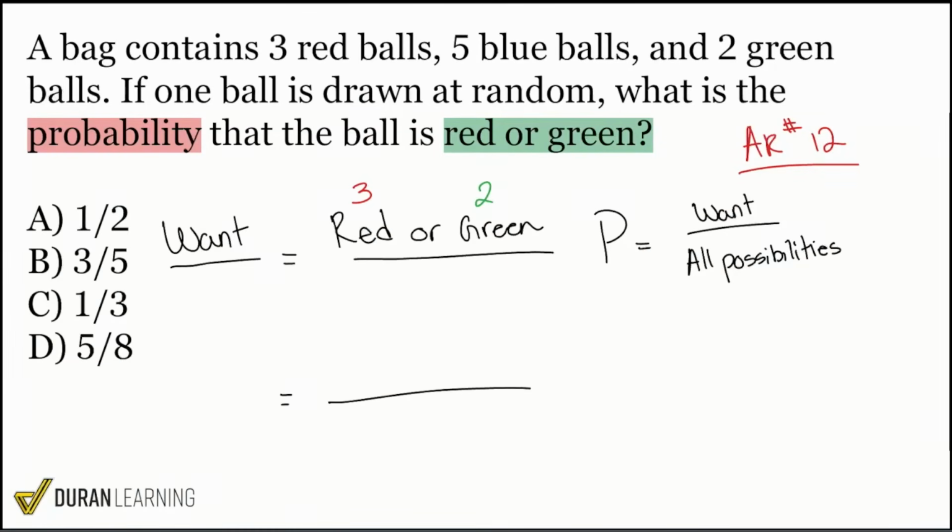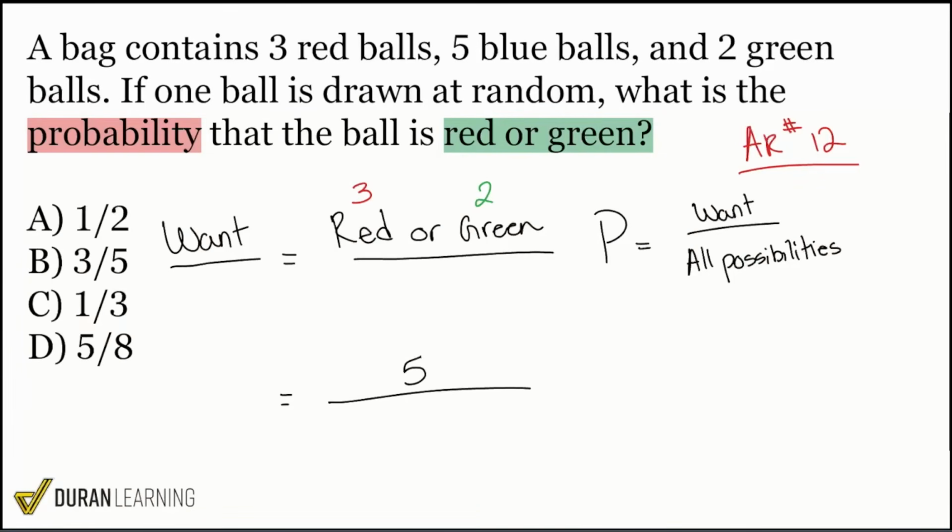So how many of these possible outcomes are we going to say are good for us? Well, again, it says red or green. That means either one of these is good. Since there are 3 red and 2 green, that means that there are 5 total ways to get what we want. We can pick any of the 3 reds or any of the 2 greens, but the logic is that there are 5 total outcomes that get us what we want. Everybody, before I continue to what we have and the possibilities, does that make sense? We got the 5 because we want red or green. 3 red, 2 green makes 5 total possibilities. That's the main part there.